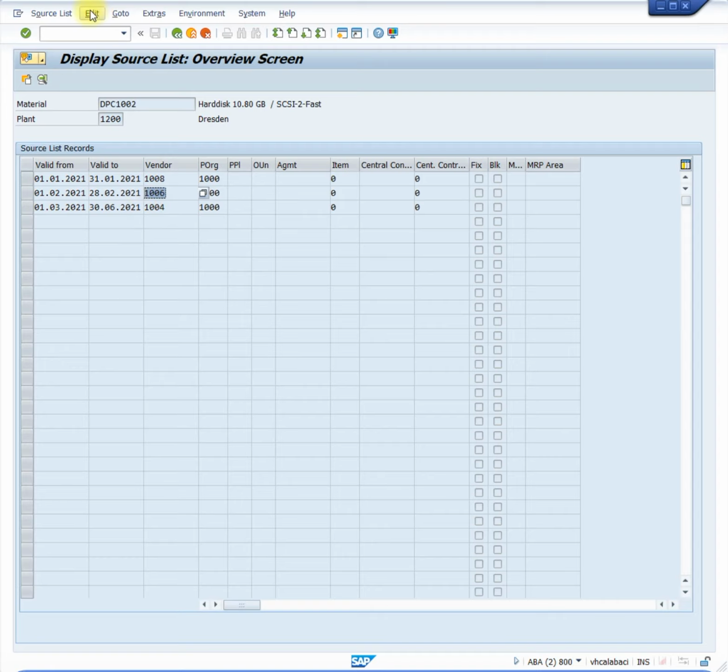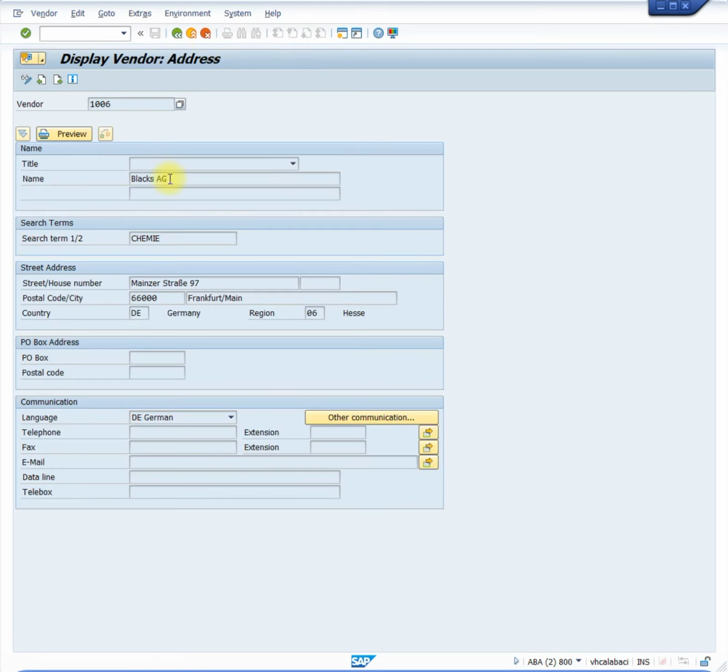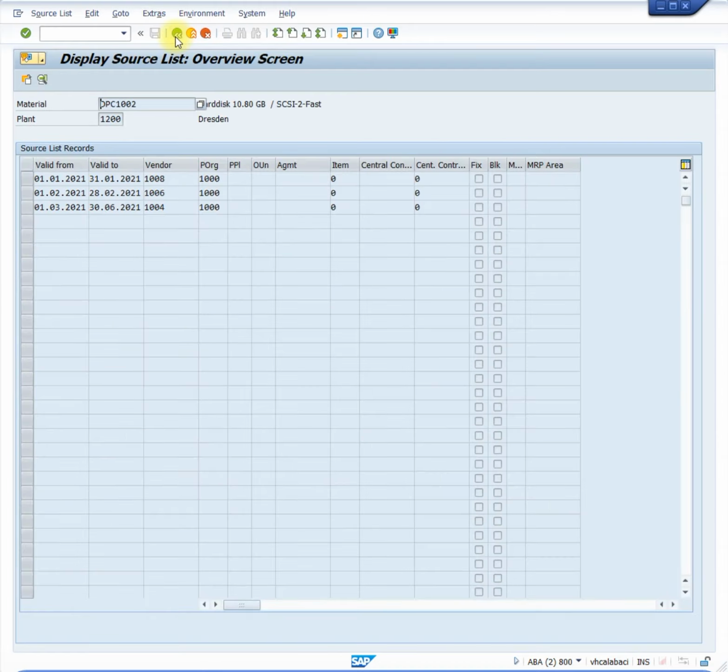At the moment, only the vendor number is displayed, without the associated vendor name. Using the menu, the user can find both the name and address of a given vendor. But this is somewhat cumbersome. It would be more convenient to add a column to the table control that displays the vendor names.